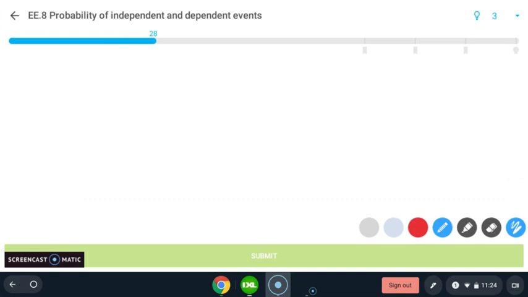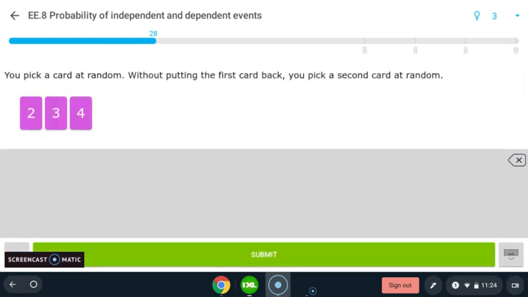With those spinner problems, sometimes you want to be careful. I don't think IXL is tricky like this. But I know I've seen some problems maybe on like the SAT, ACT, something like that, where they will put nine and multiple spots. And so you just have to be careful sometimes that nine maybe shows up several different times.